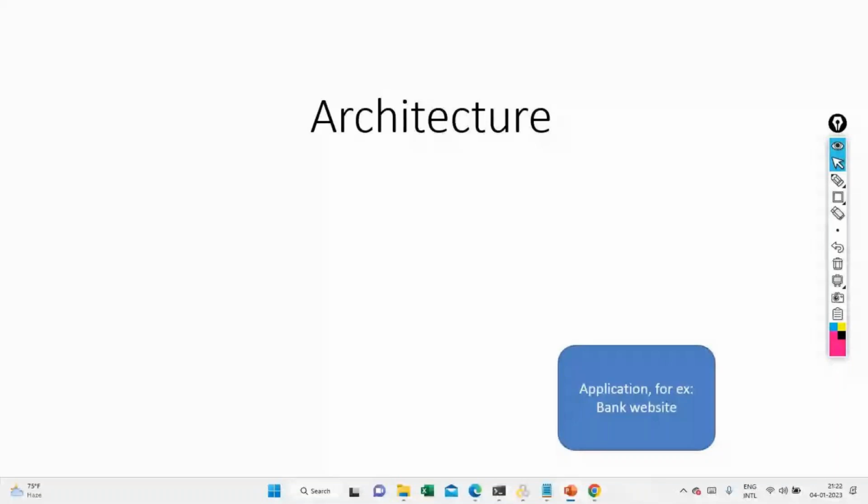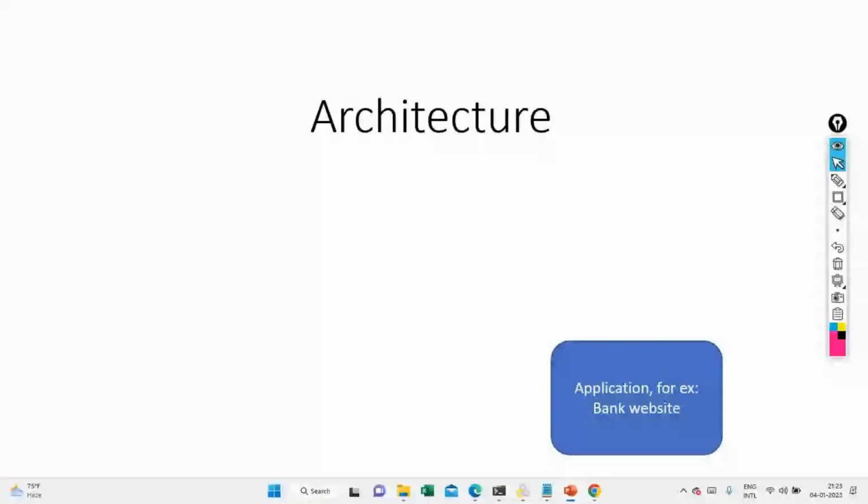Now, if I ask you to do performance testing for the bank application with 500 users. Users means the people who access the application. So in performance testing terminology, we call them users. If I ask you to do performance testing of a bank application with 500 users, how would you do it? What is your approach? Will you bring 500 people and give them 500 laptops and ask them to access the bank application and perform some actions simultaneously? Will you be able to do that?